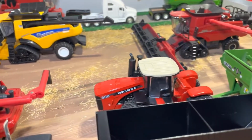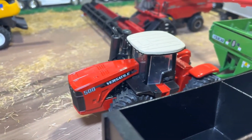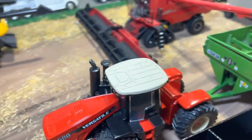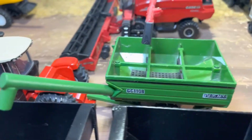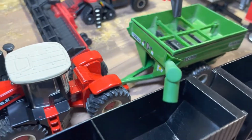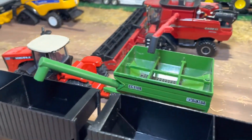As far as tractors and grain carts, right here we've got this Versatile 500 on singles, pulling a Frontier grain cart that I rebuilt. That whole hitch and this auger are rebuilt, and some paint to touch it up.